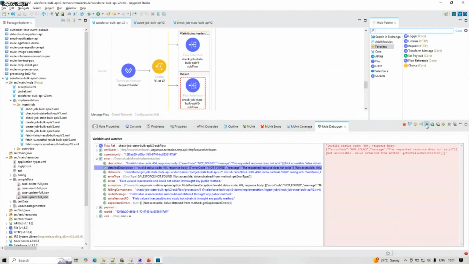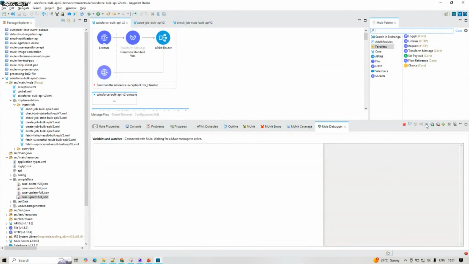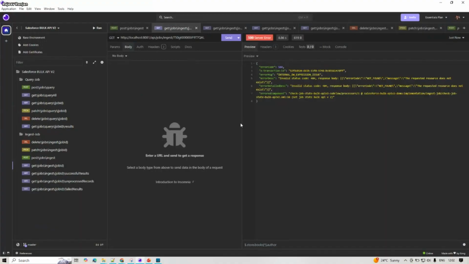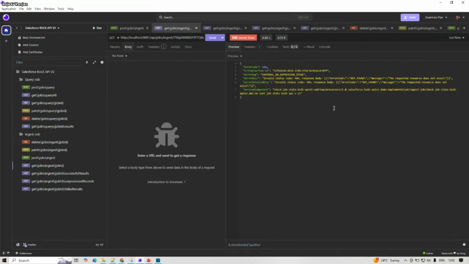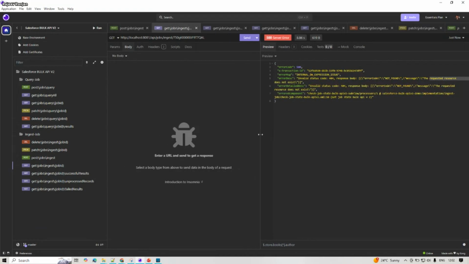Here I haven't done the proper error handling, but at enterprise level we are supposed to. I deleted the job, and after deletion I am checking the status. See, the requested resource doesn't exist, which means the job has been deleted.